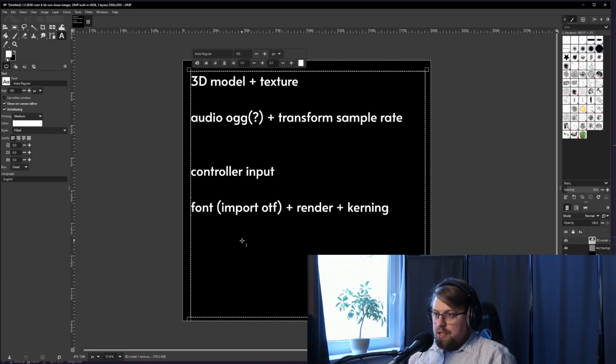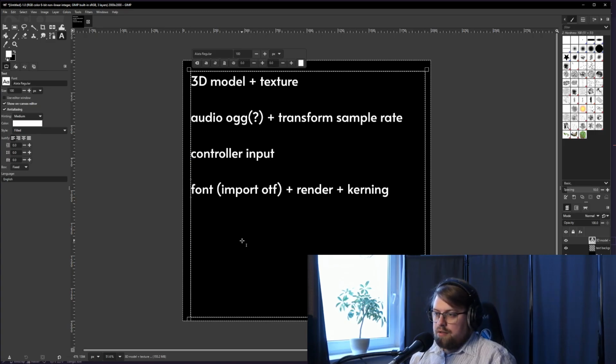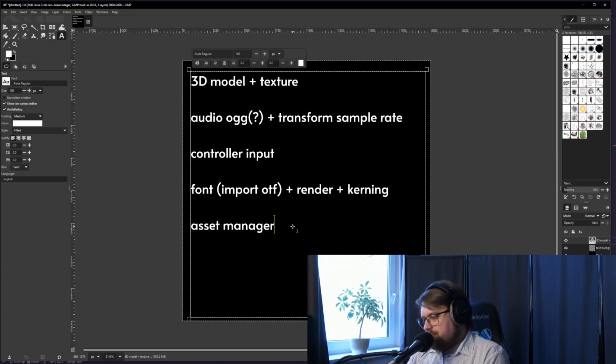So then we need an asset manager. All these things, the font, the audio, the model and texture, they need to be created as generic assets, and they need to be compressed probably.